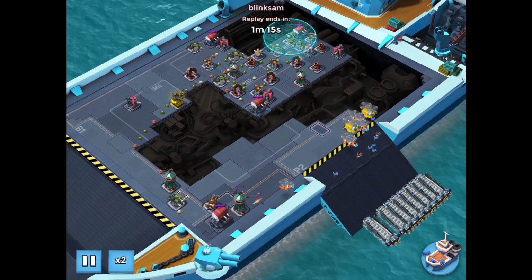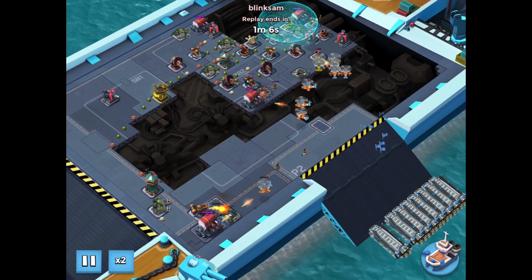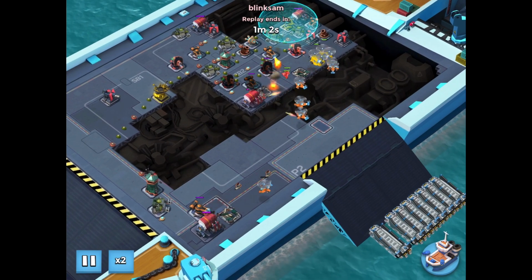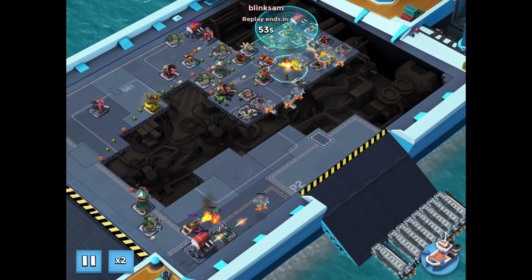So now this guy, Blank Sam, he rocked me, 2 minutes and 42 seconds, really fast time. So I want to show you his attack. He threw down some critters there initially to distract. Shock. Threw down some more critters to distract.